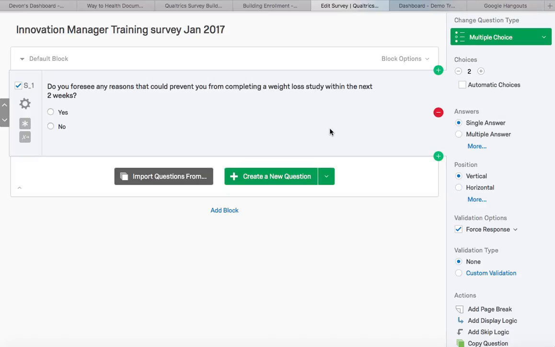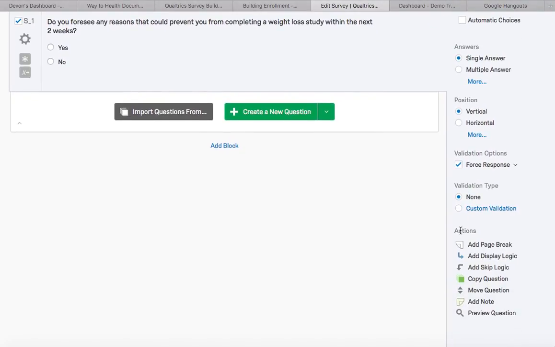Now, as I have built on our practice survey here, if the participant selects yes, we want to skip them to the end of the survey because we're saying, oh, well, they definitely can't participate. So I'm going to add some skip logic that would take them all the way to the end of the survey. And you can see over here on the right, the actions section adds skip logic.